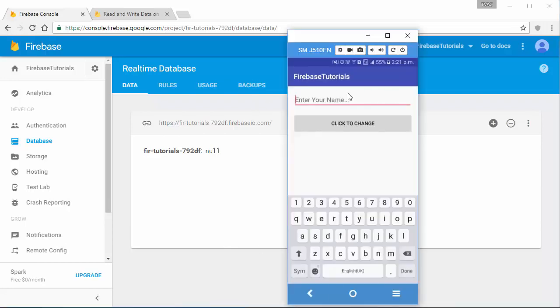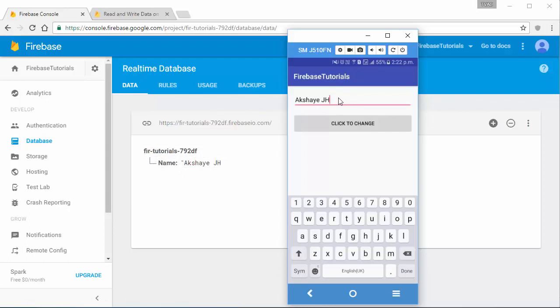Now in the previous part, as you can see, we did something like this. If I type in a name and hit the click button, you can see that we store data with the key of name, and each time you type in something it just overwrites. But we don't exactly want that. What we actually want is to create a new key each time we click on the button, and it should create a new user and store the value right over there.